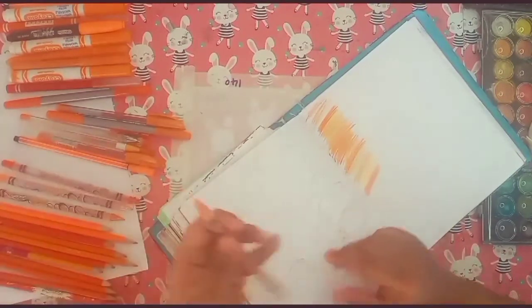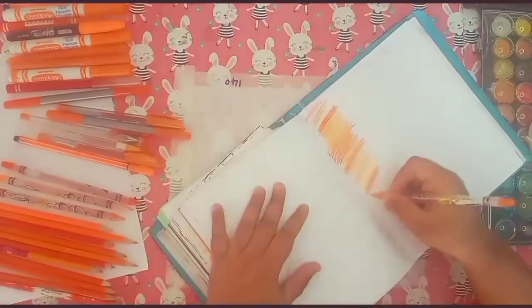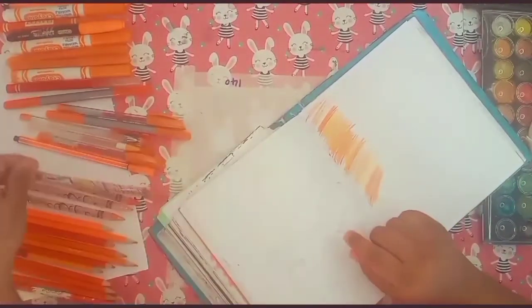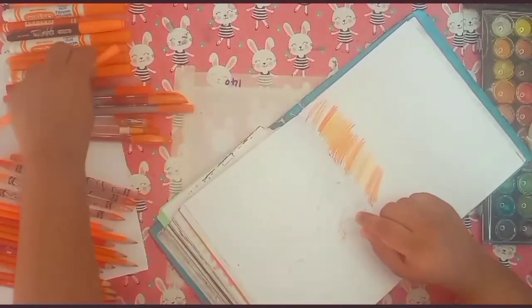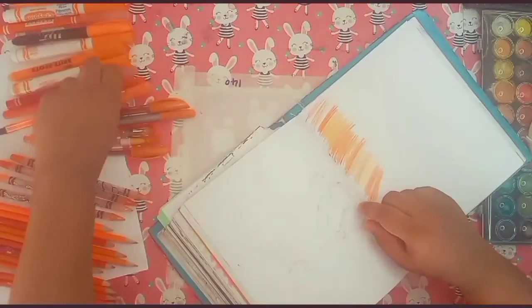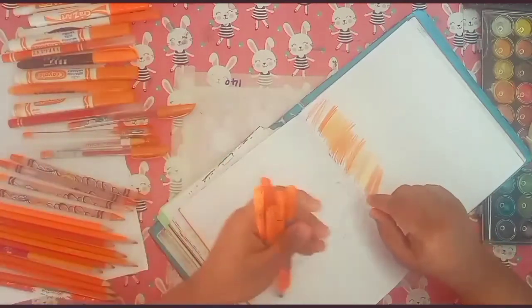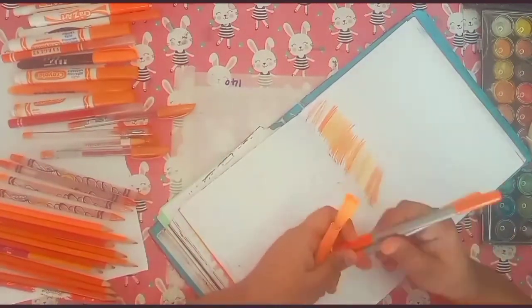It doesn't have a name on it, so I don't know if it's actually red or orange. It looks a bit like orange, but then again, my eyes are bad, so it could be red. Next, we're going to use these finer tips of our markers, and we're going to start it off with the new ones that I bought that were really cheap.